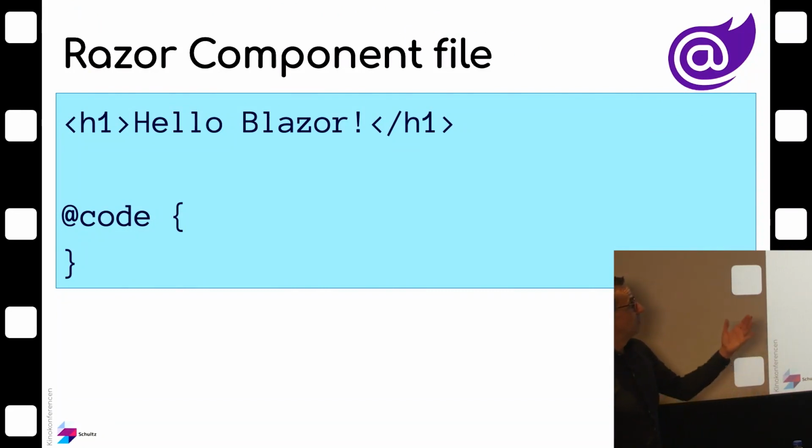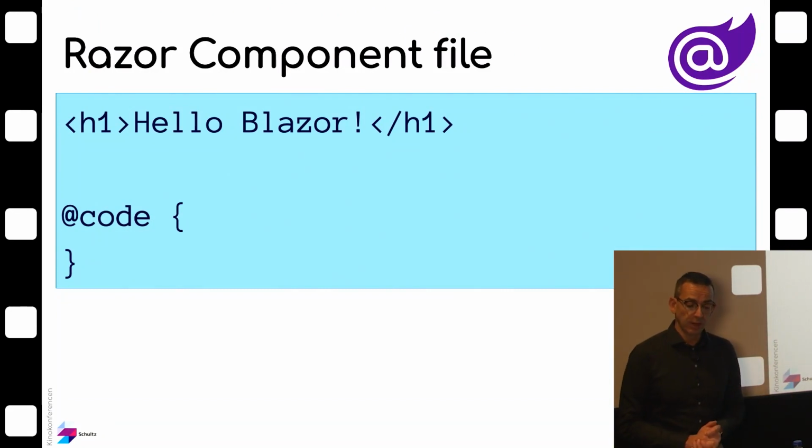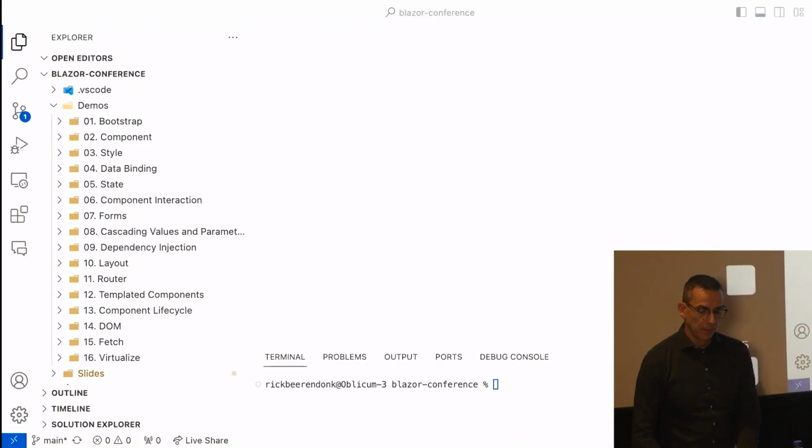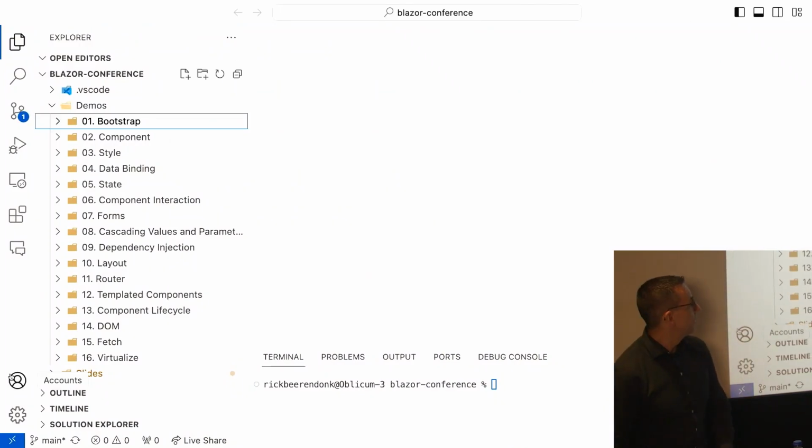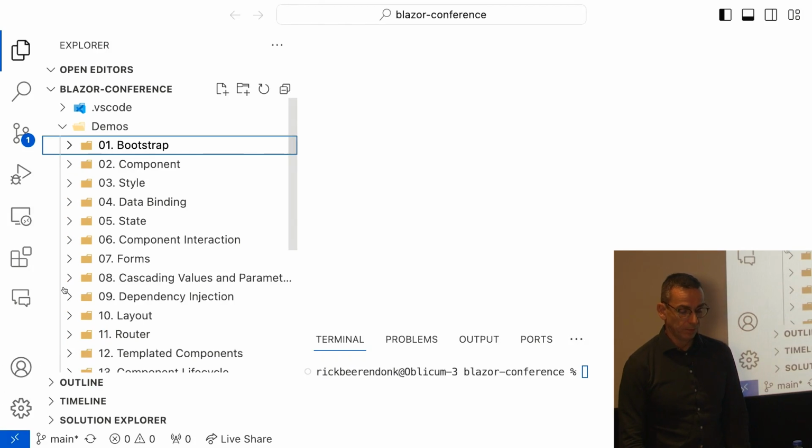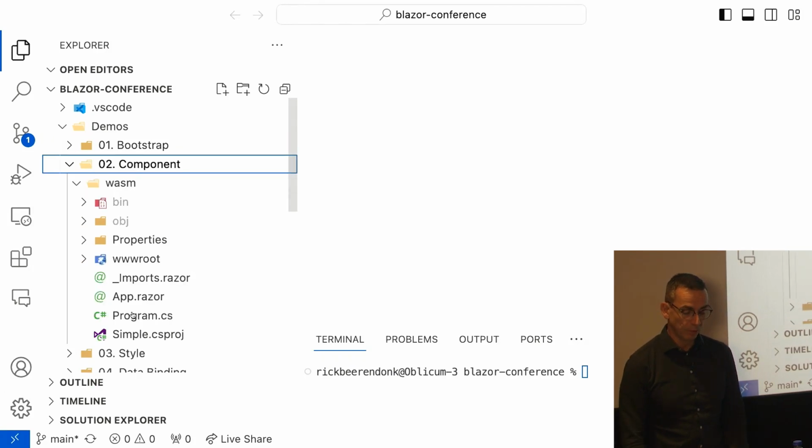So this is what a simple file without any styling looks like. It looks like h1, Hello Blazor, h1 to close. That's my HTML. And then I have @code. There I can put my code. So later you can download all the examples. I have a number of examples about bootstrapping, about having a component.